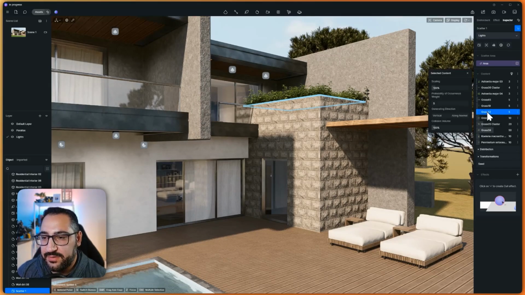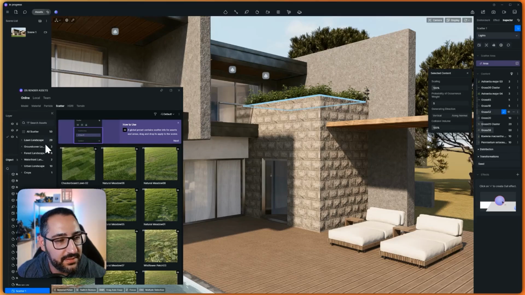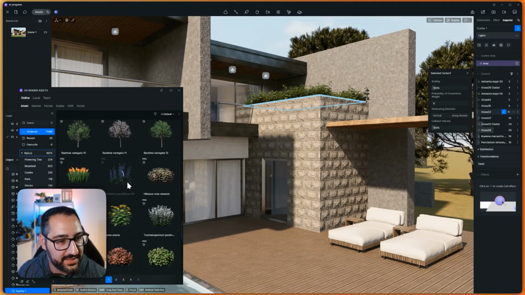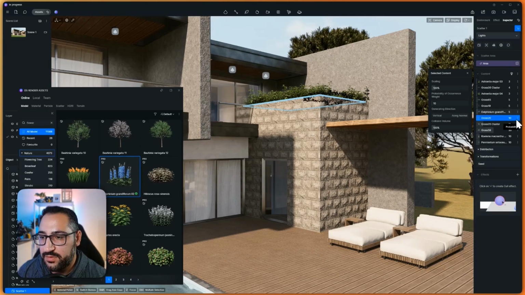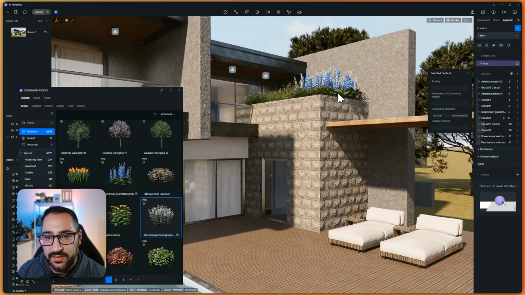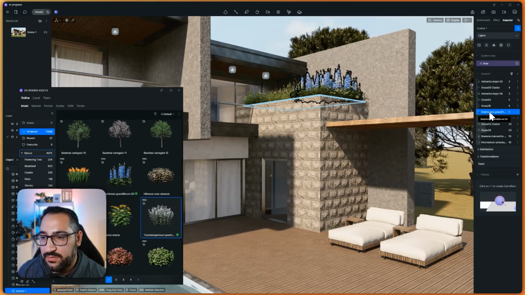If I want like some pops of color, I could actually just replace one of these with a flower. So if I were to go to model, nature, flower, I could grab one of these. And then that will go away. Let me try another one. Okay, they also have a low spawn rate, so it's very possible we're not going to see them. Let me try lowering some of the other ones. Yeah, there we go. So this guy is huge now, right? So all we got to do is click it and lower the scaling.